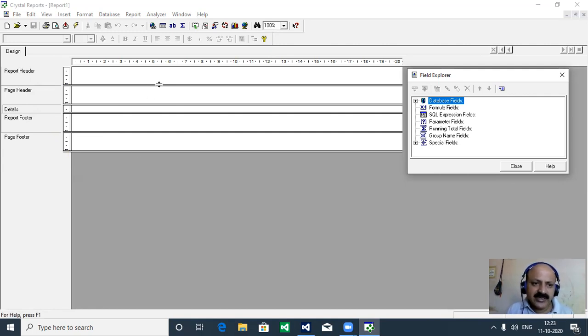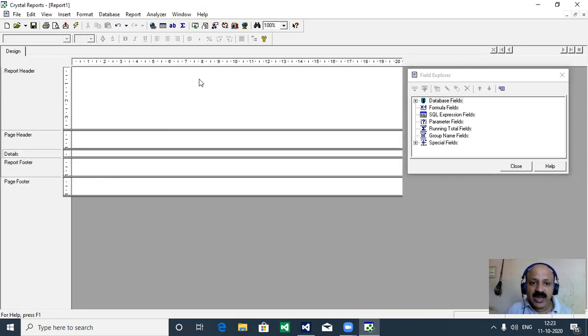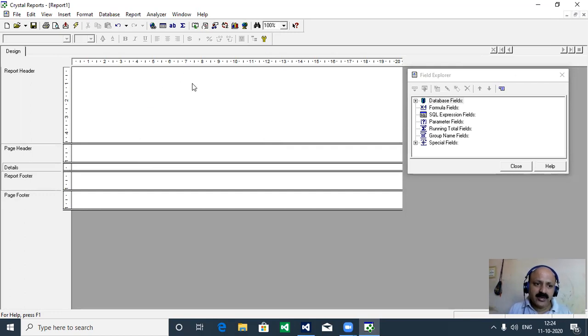We can increase the height, and the height is increased but the width is not fixed, so you can adjust to your fields. There are many fields in your project, so you cannot take all fields in your report. You only select the important fields, fewer fields are fine. Now I take our header part first.